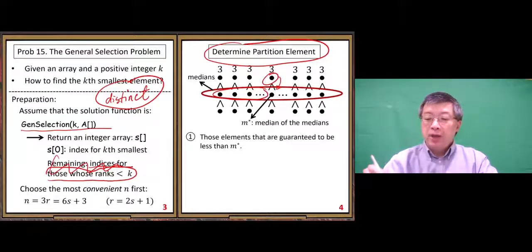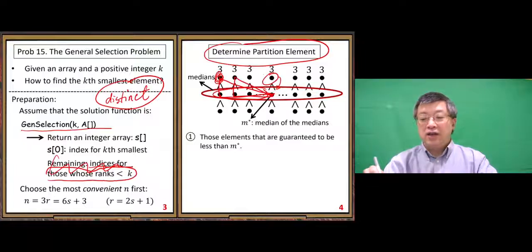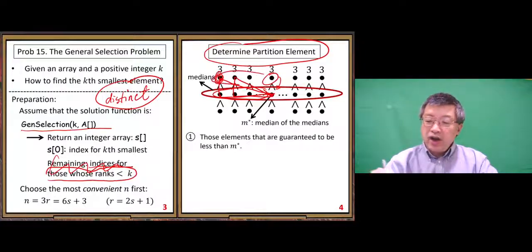How about these elements? This one less than this one less than that. So then this one also less than the M star. How about this? Less than this, also less than that. So you can see all the elements here less than M star.